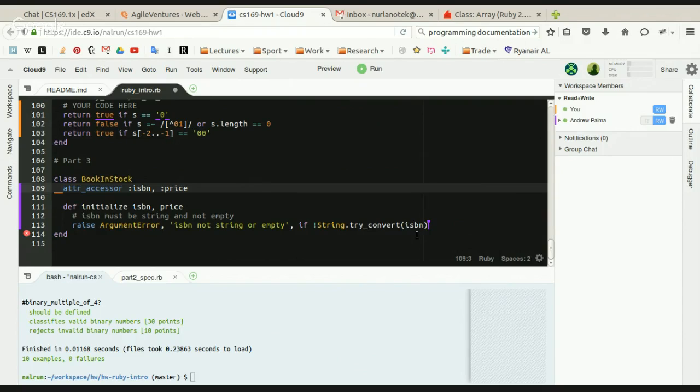I'm trying to check to see if you can convert whatever's passed in as ISBN as a string. And then the same idea will raise an argument error.